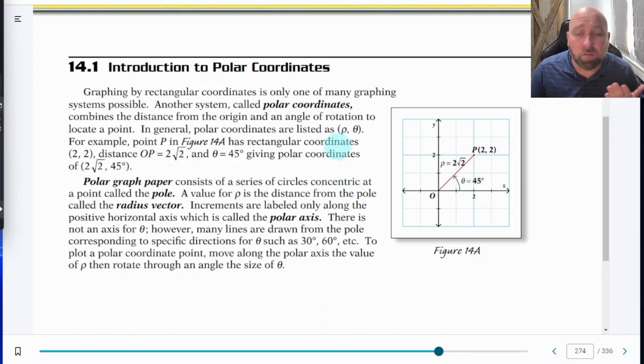Now, when we're dealing with polar points, notice that our theta is our angle. So whatever angle this creates right here, we're going to use that for our polar point. Okay. Now, what is this rho? This rho, you could call it a couple different things. This rho is your hypotenuse, and in trigonometry, we call that the r. The hypotenuse is r. What does r stand for? It stands for radius. So this rho, you could think of it as radius. Rho, radius. I know it looks like a P, but it's really an R. That's a rho. That's for radius.